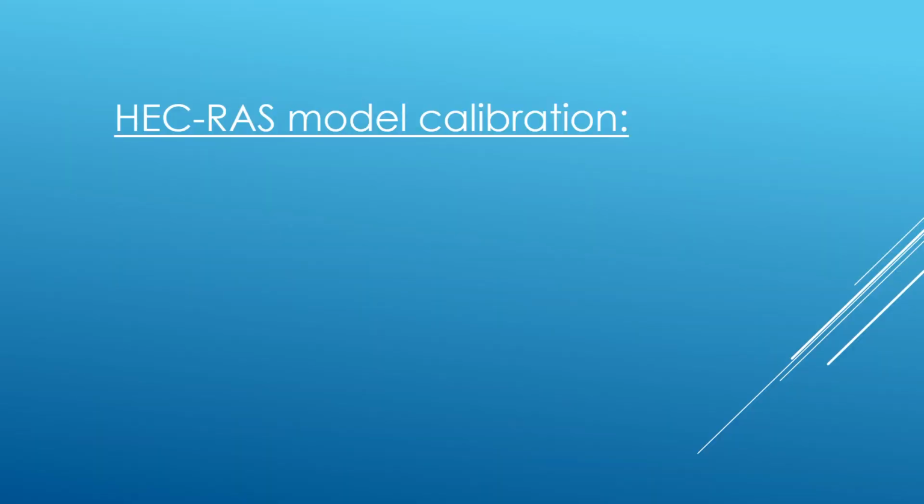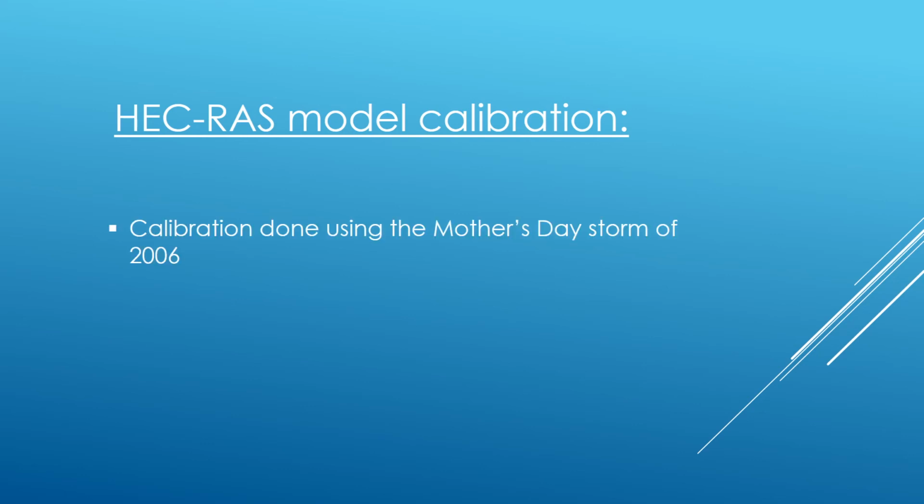Now, I have done some calibration to date, and to date it's involved adjustments made to the peak rate factor used in the unit hydrograph transformation method. I did it for the Mother's Day storm of 2006, and that's an event that I have a few high water marks at some of the road crossings, and that will give me a good indication of how accurate the model is.